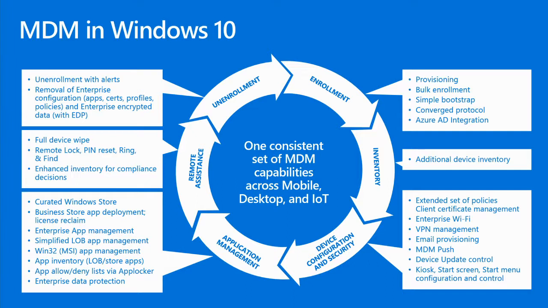You can do all the expected things too, configure VPN, Wi-Fi, push out applications. We'll add more integration with the business store, which we'll talk a little bit more about later. We'll add support for a full device wipe, which is not something that you could do with Windows 8.1. You could do a data wipe, remote business data removal, to get rid of the company data, but now we'll add support for a remote triggered full device wipe as well, basically to do a reset of the device back to the factory initial image.